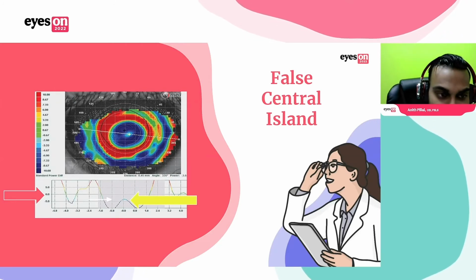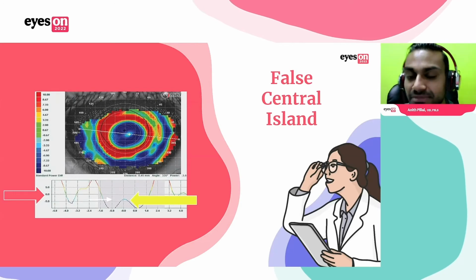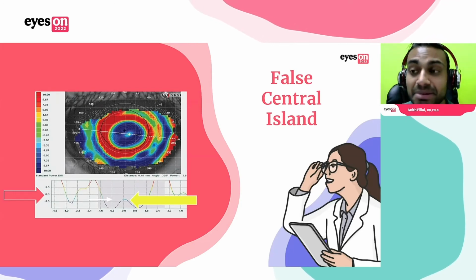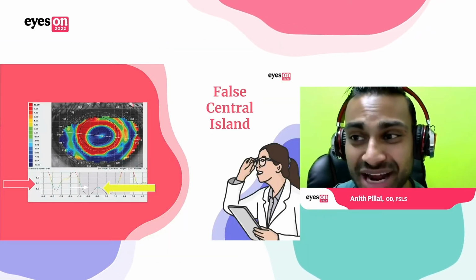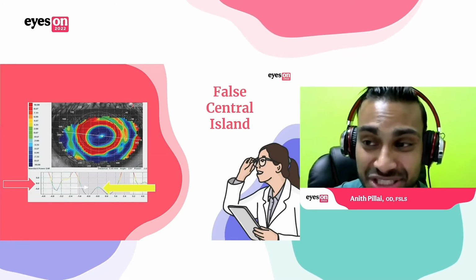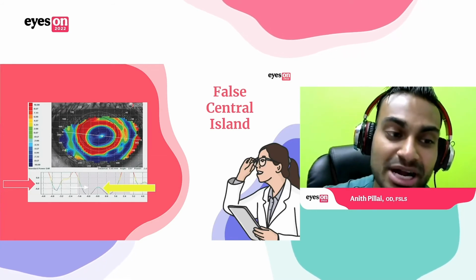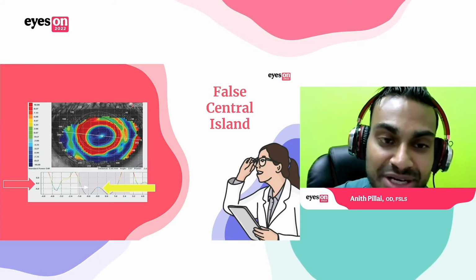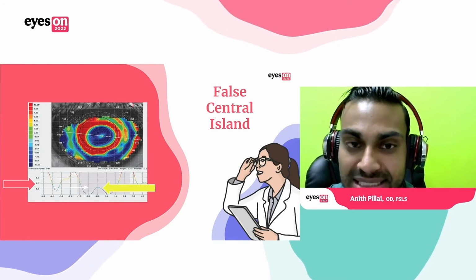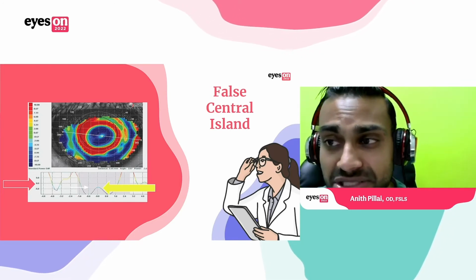And that 0 basically means they're planar refraction. Well, in a true central island, they'll be above that 0. You won't have that planar refraction anymore. You'll probably be the opposite of what you intended. So that bump will come up across that 0 threshold. And that's another way you can delineate if it's a true central island versus false central island.